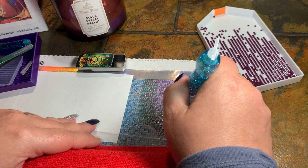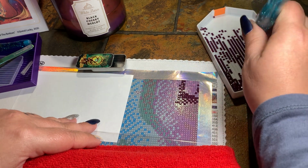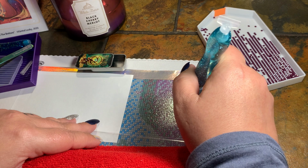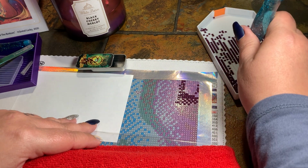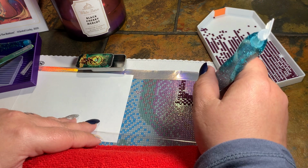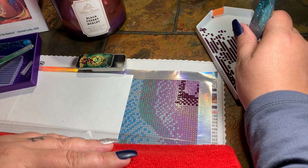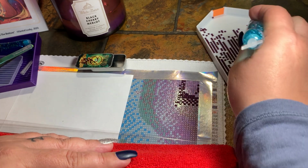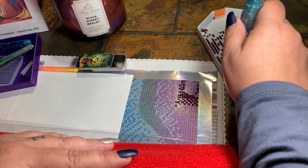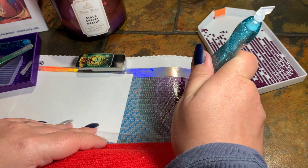And then I just got a Craftably. You guys probably saw that unboxing. I'm trying to kind of venture out just a little bit, see what else is out there. I still love Diamond Art Club, don't get me wrong. But I've learned not just to buy things. Every now and then I go through my stash and I realize that something doesn't call to me like it did before, and so I'll destash. I try not to just buy Diamond Art Club because I want it. I usually have somebody in mind because they're kind of pricey, so if I'm making it and gifting it to somebody, it makes me feel better spending the money.